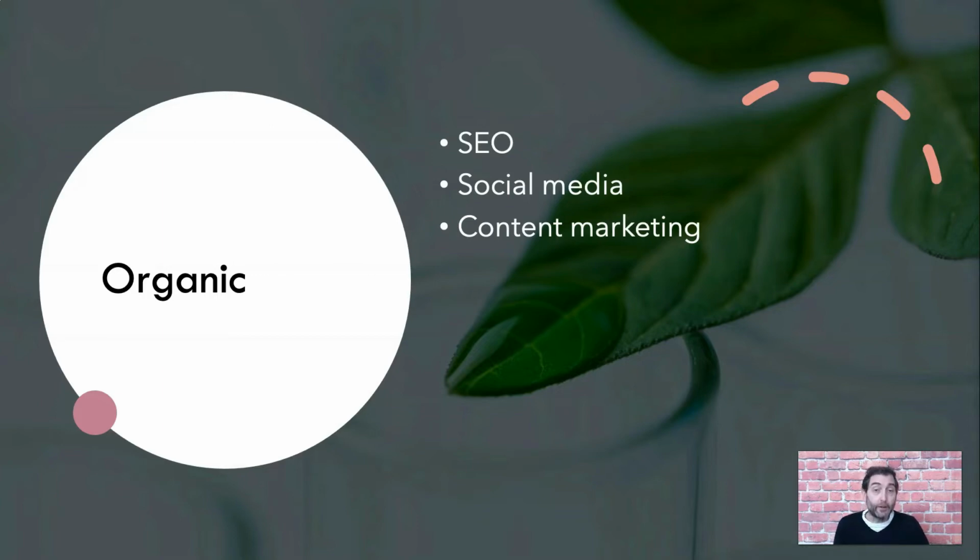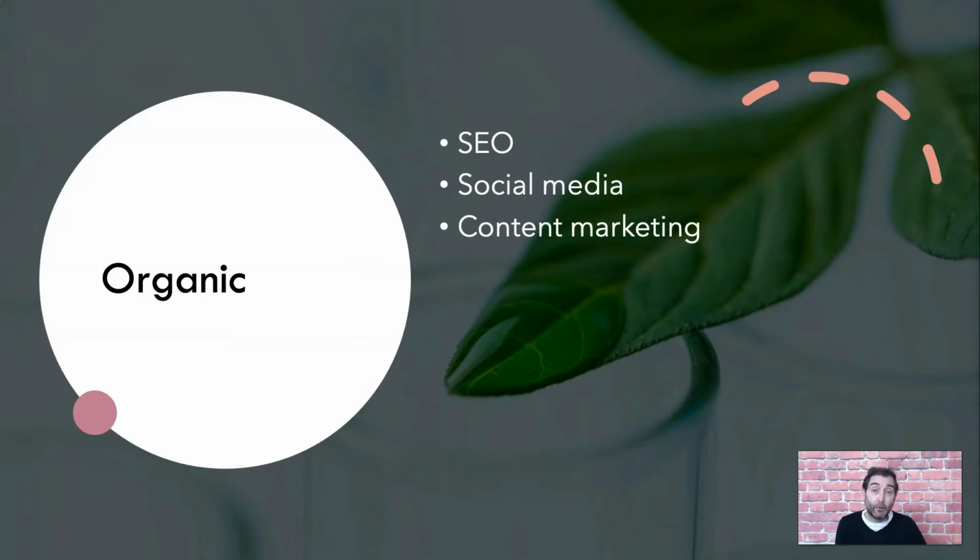Google likes that kind of thing. So if you've got a good content marketing strategy, that will naturally help your SEO side of things. And the other thing is that having lots of content means you've got good things to put out there on social media. So these three things, SEO, social media and content marketing, generally go hand in hand, and they all help each other, and they're all part of an organic traffic strategy.